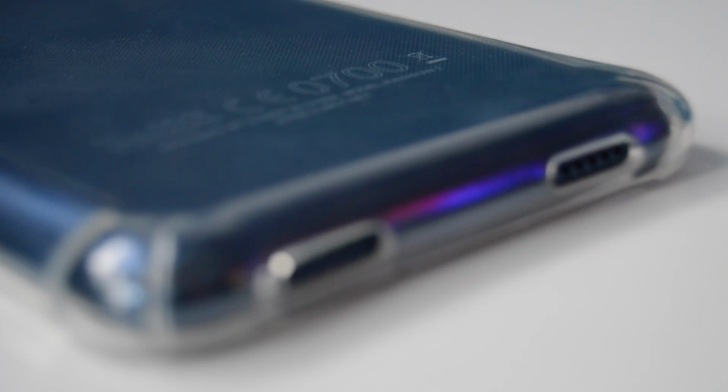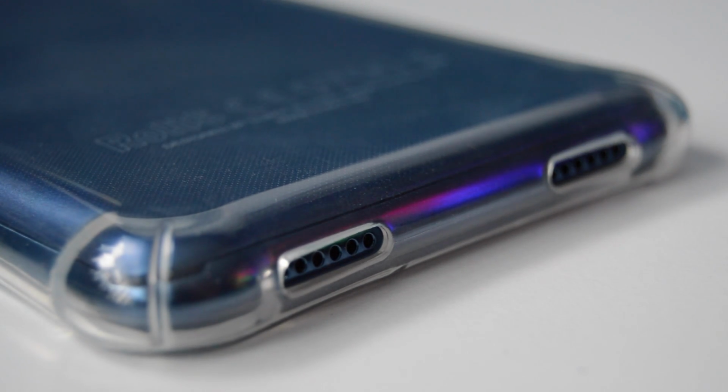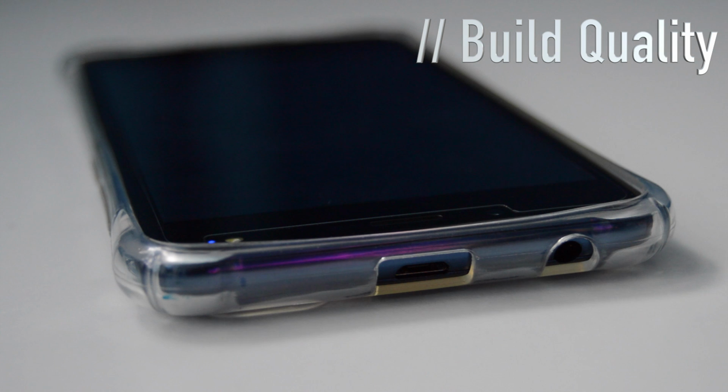So when I tested out the Cubot Rainbow 1, I found it to be a fantastic smartphone, especially for its cheap price. So when I was offered the opportunity to test out the Rainbow 2, I couldn't give up the opportunity. First things first, build quality.